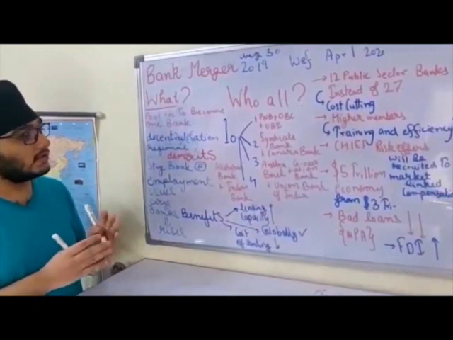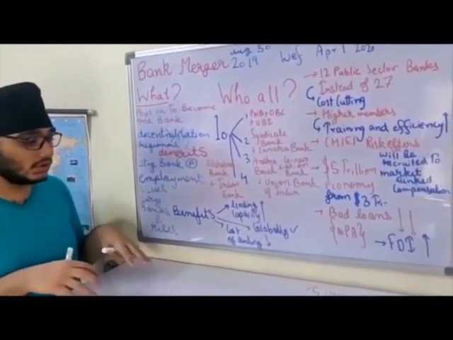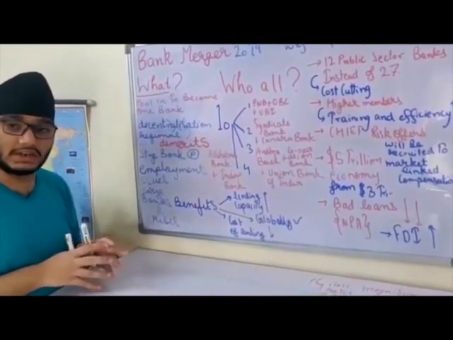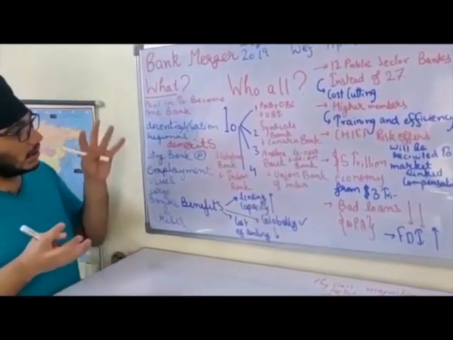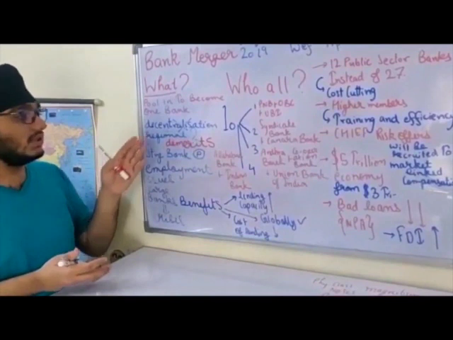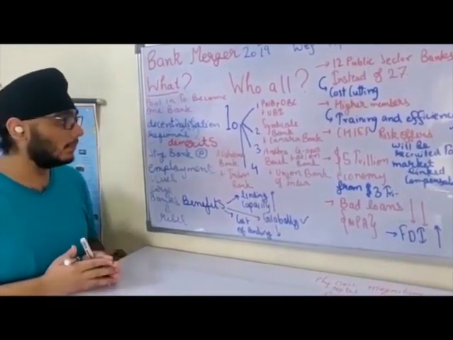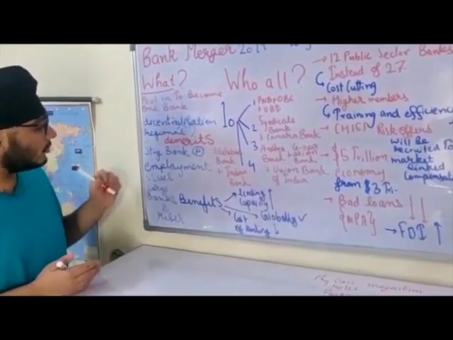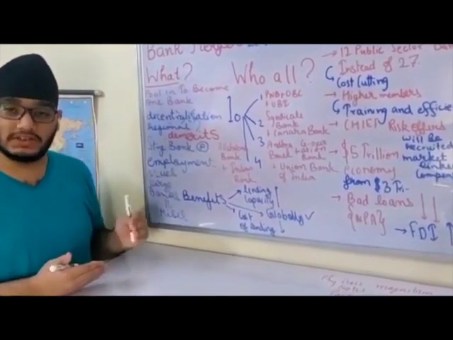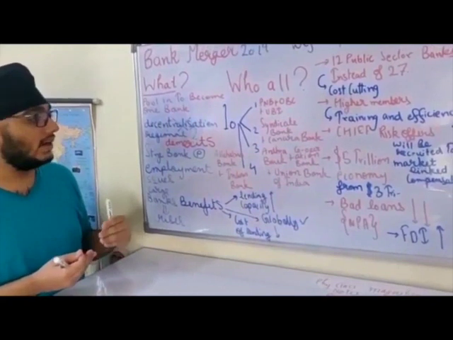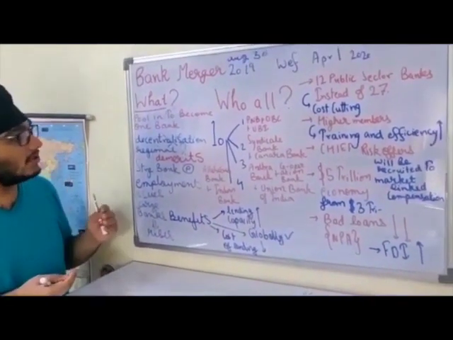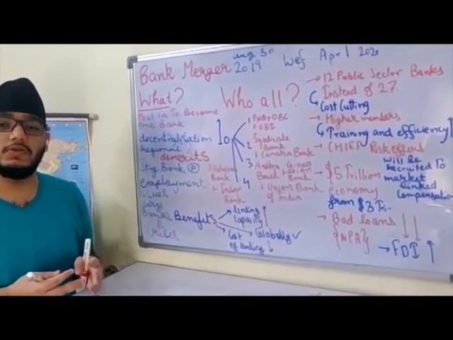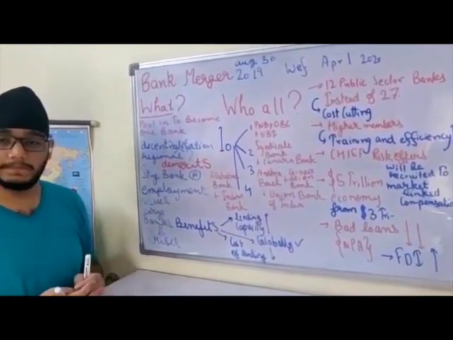Now, the smaller banks were set up to reach out to the much more far-oriented states of the country. However, this merger would reduce the decentralization policy of India, and thus would lead to regional conflicts. Also, the strong banks would now face a lot of pressure because they also have to handle these smaller banks. It also leads to unemployment issues, and the larger banks are also set to face a lot of crisis.